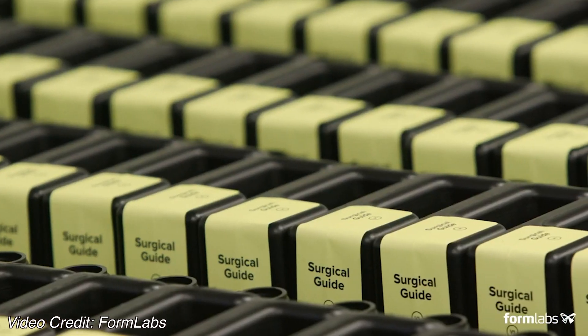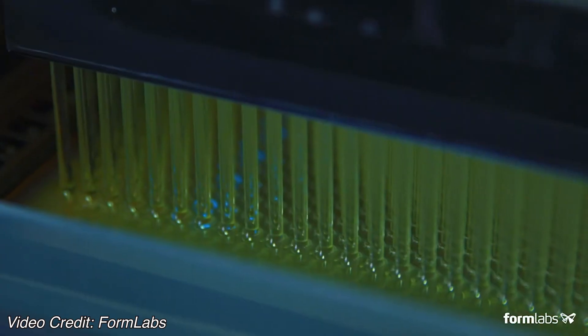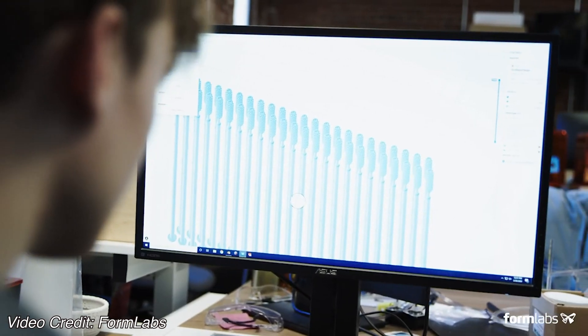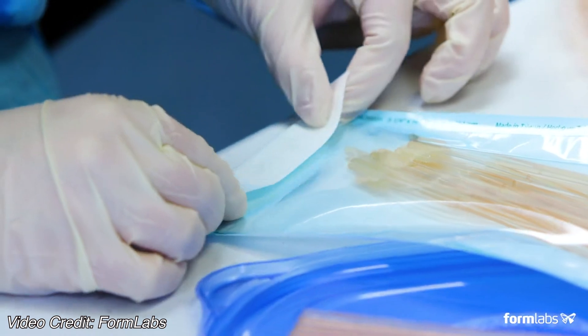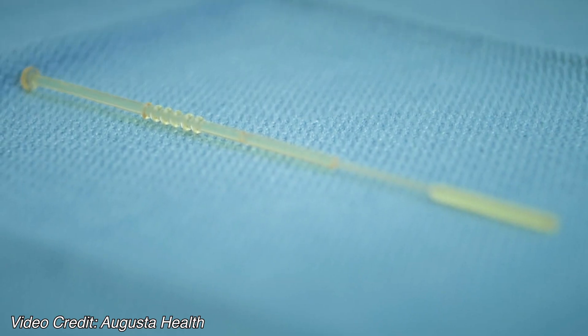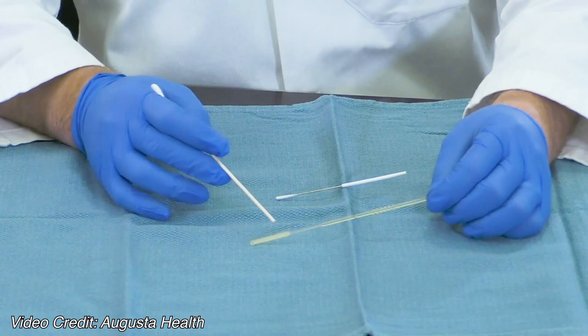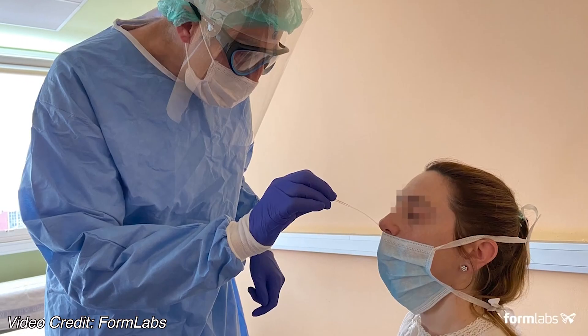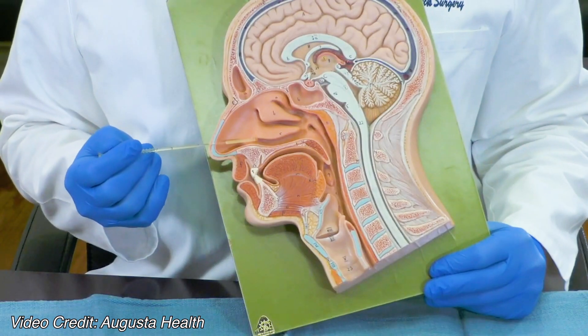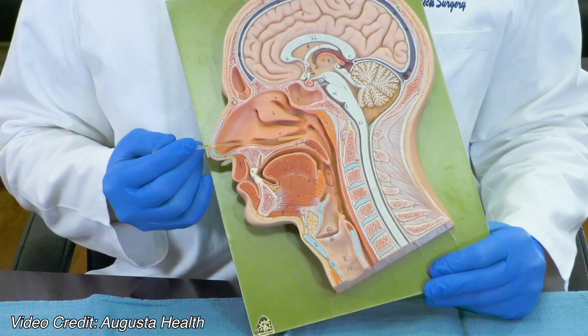Along those same lines, the US has also experienced a shortage of the specific kind of nasal swab required for COVID-19 testing. Nationwide grassroots efforts turned to 3D printing to address this shortage — this kind of manufacturing allows rapid prototyping of hundreds of different designs and allows for immediate production to meet the increasing demand for testing. These swabs are highly specialized because they must withstand a variety of different mechanical forces: they have to be flexible enough to reach the cells in the uppermost part of the throat without damaging that tissue, and be rigid enough to allow insertion, rotation, and removal without breaking.